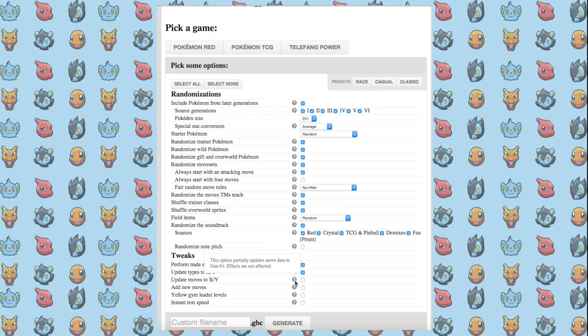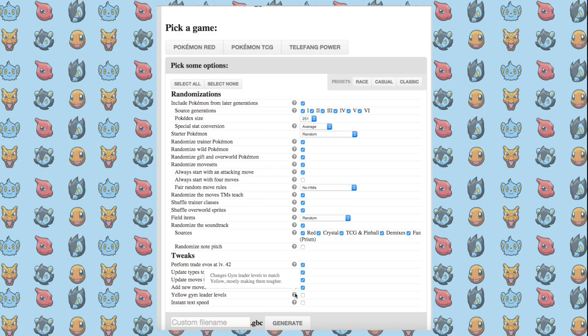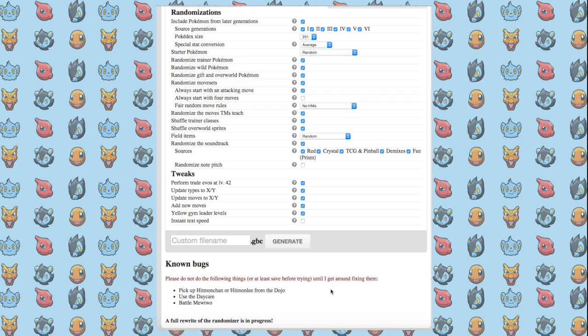We're having fairy types in Gen 1. We also added moves introduced in the later generations and upgraded the difficulty of our gym leaders to Yellow mode, which means they're pretty badass to take on. Lastly, the non-bugs. There are still some bugs being fixed in the game, so there are some things we're advised not to do or at least save before doing. These are picking Hitmonchan and Hitmonlee from the dojo, using the daycare and, as the last one, battling Mewtwo.